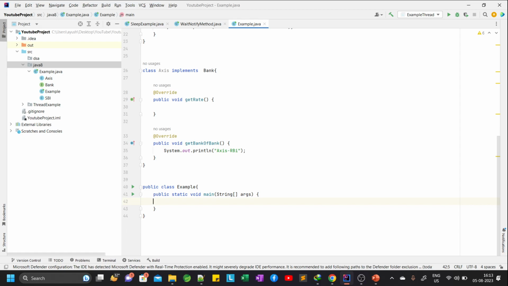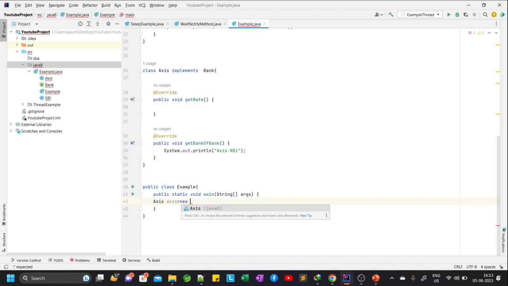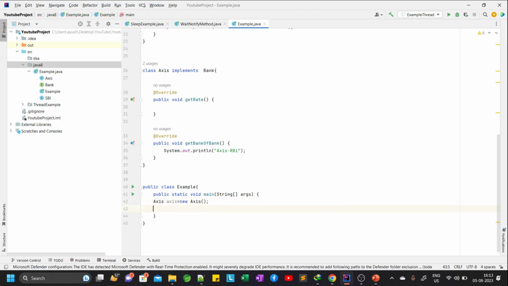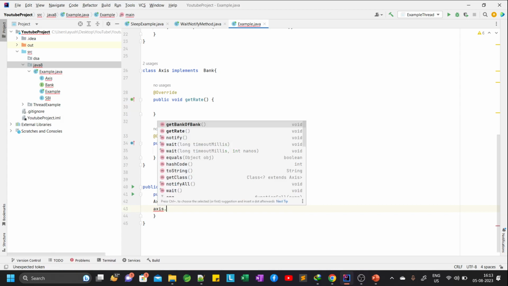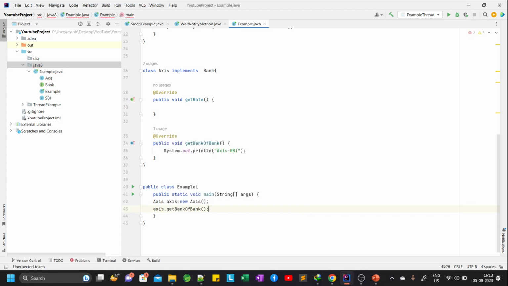Suppose I am going to create an object of an Axis bank. Axis s is equals to new Axis. Okay, now I have created an object of an Axis bank. If I created an object, then whatever the method is there inside an Axis, I can call. Suppose I call Axis dot getBanksOfBank.